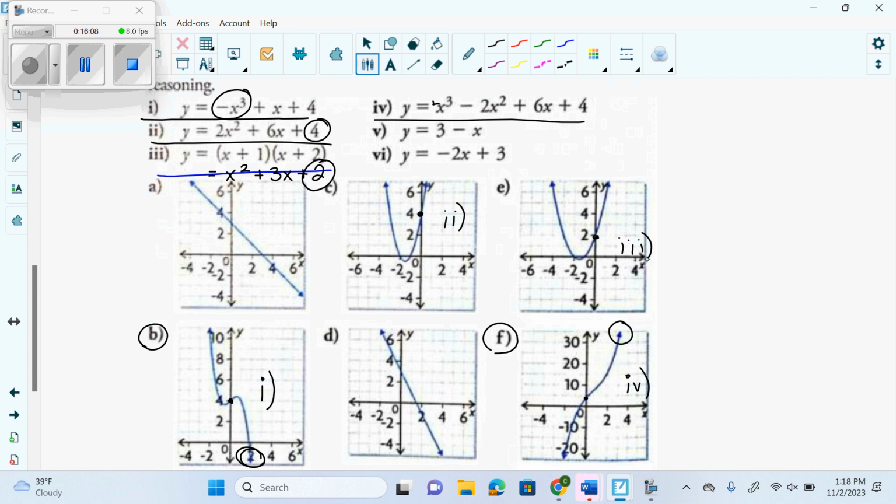Then this one throws people off because they think it has a positive leading coefficient. I could actually rearrange this into the right order. It'd be negative x plus 3. So they both have a negative leading coefficient, which is this one and this one, down on the right. This one has a y-intercept of 3, and so does this one, so that doesn't narrow us down. But this one has a slope down to right 1. So if I go down 2, right 1, I land here. That didn't work. Down 2, right 1, land here, that works. So this one is 6. And this one is down 1, right 1. If I go down 1, right 1, I land on it. So that one is 5.